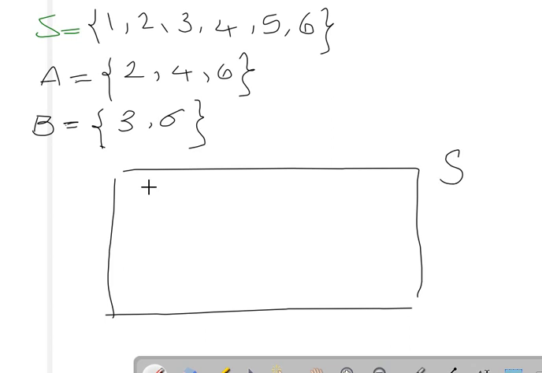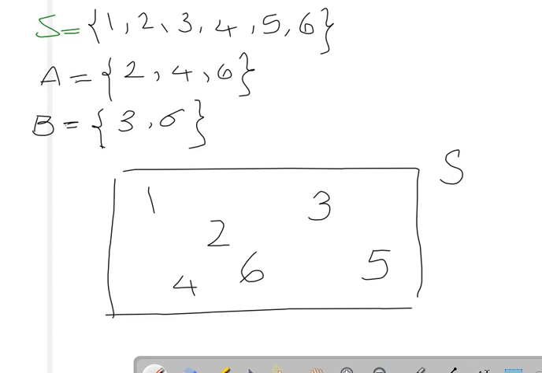So we have 1, 2, 3, 4, 5, 6. And for representing events, we need some circles.